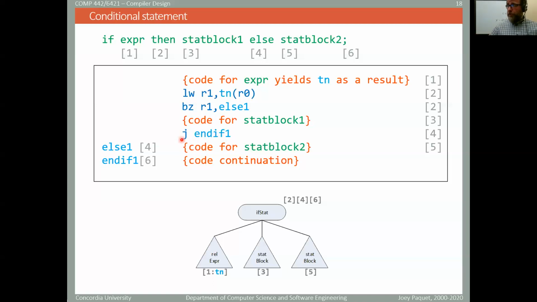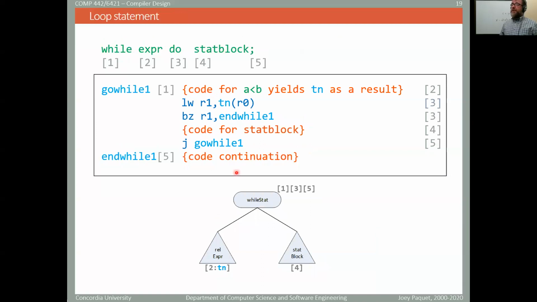If you see J something, you just jump to this label. So you jump here, and you basically skipped statement block number 2. And that's how you organize your if statement. And you see that if you put these code generation semantic actions in the right places, and you fire them in the right order, then it's going to generate sequentially all of this code here.